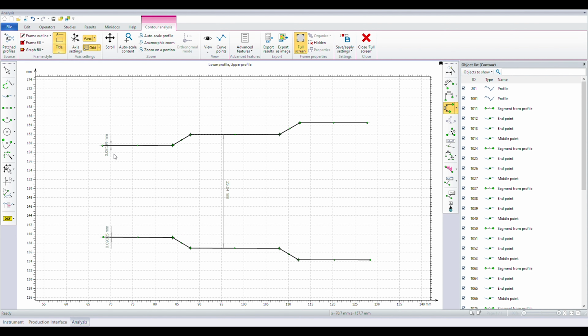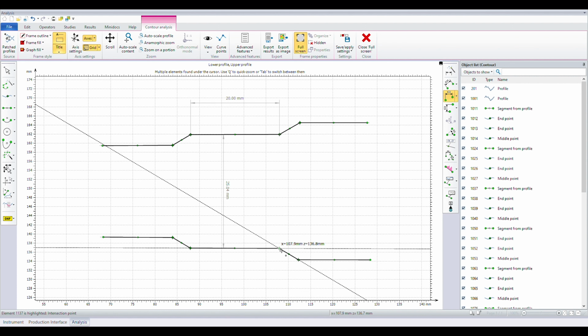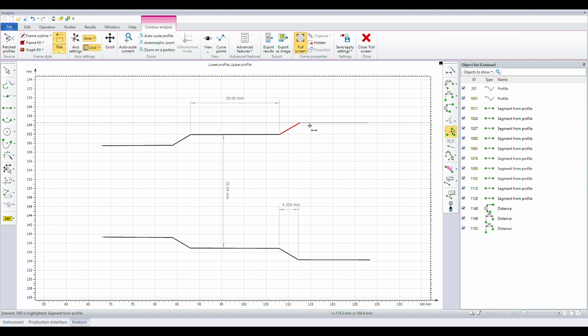If you make a mistake, which I just have, all you have to do is undo. Press the undo button. That's also available in the programming button as well. What I'm going to do is just a distance. Let's say we'll have a distance from here to here, and a distance from, let's say, here to here. And of course we can do other things like angles. Let's have the angle from here to here, and so on.